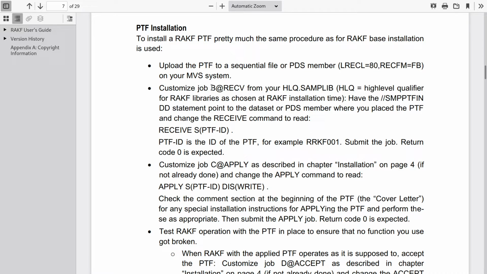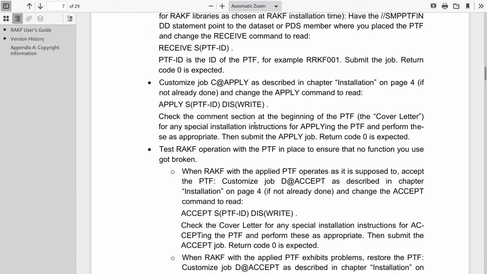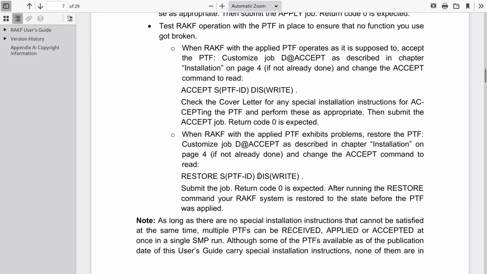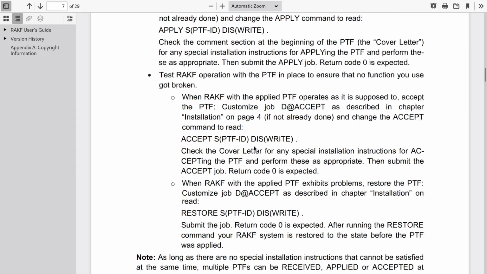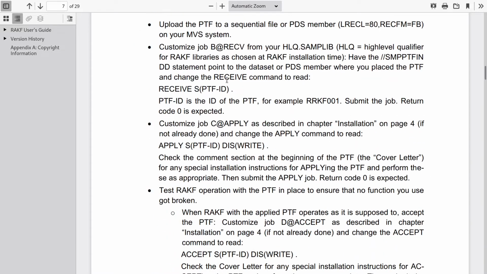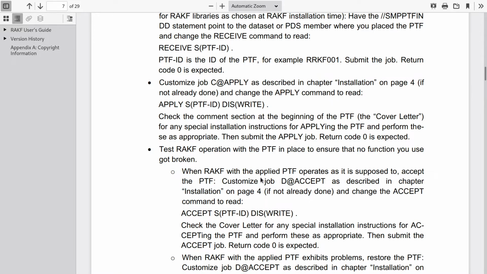And then it's saying we can receive the jobs, and it is telling us that we will need to read any of the special instructions to have the additional materials available. So essentially all the instruction manual is telling us here is, again, we can just use our receive, apply, and accept jobs like before.